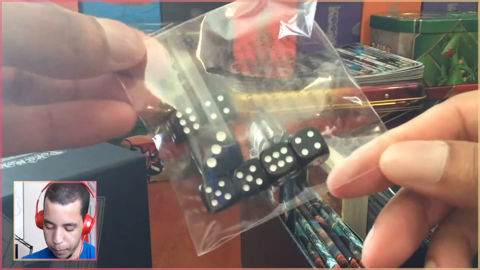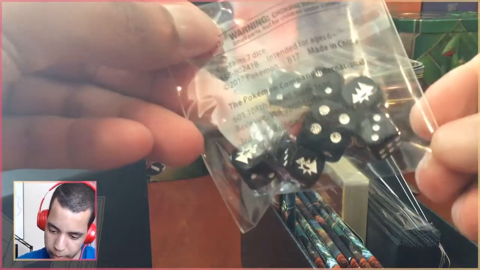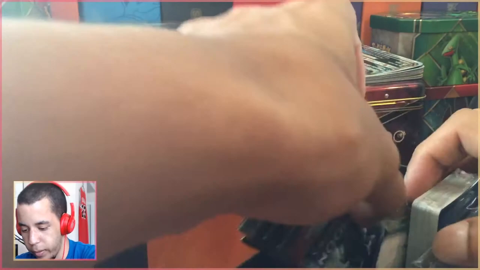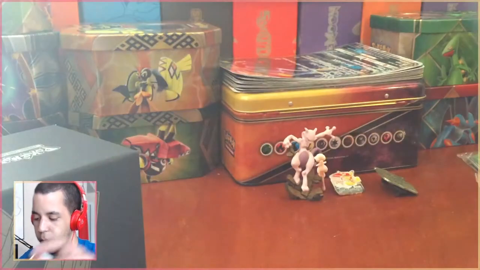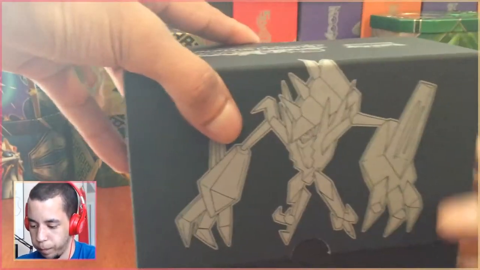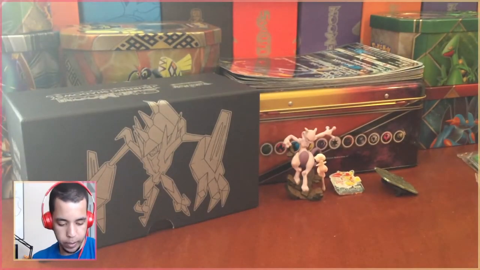So we have our black dice. Are these see-through? Not at all. So we have our black dice. Nice, Necrozma dice. And then we should have these eight packs. Let's see what else. All right, we're just gonna close that and put it right back there in the back.